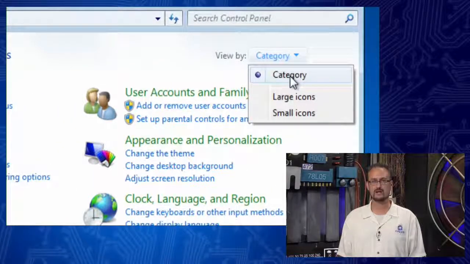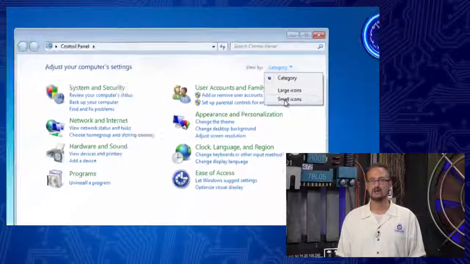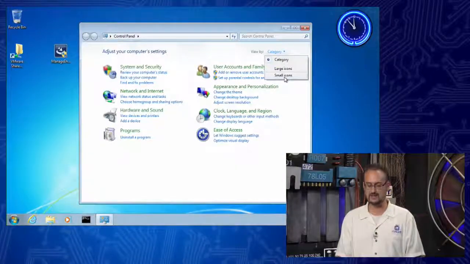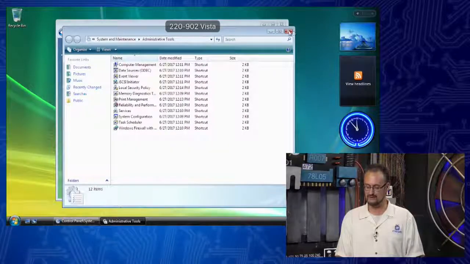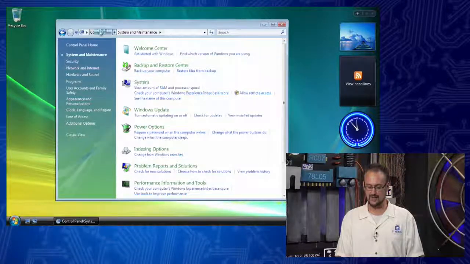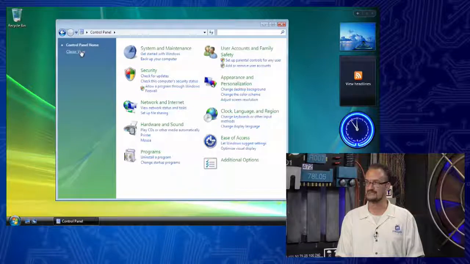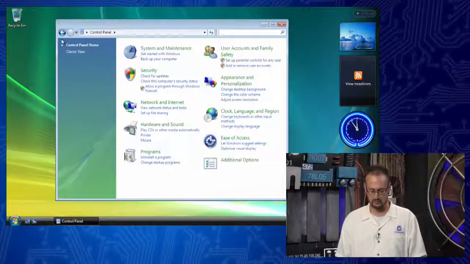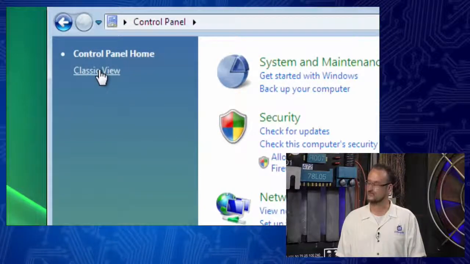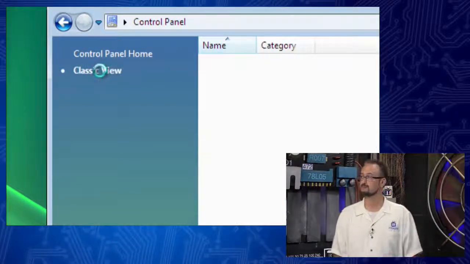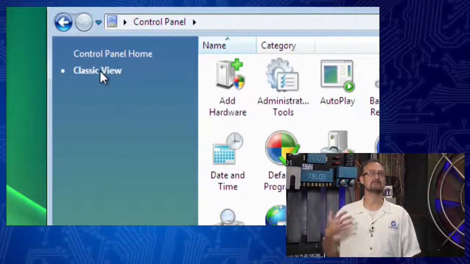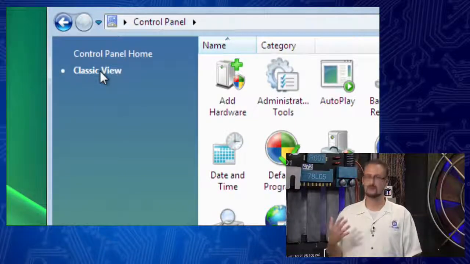Notice there's category. This is called a category view, view by category, large and small icons. Now, you'll see in the exam objectives, they actually mention something known as category and classic view. Well, you used to have classic view inside of Vista. Here's the thing. After Vista, they no longer call it classic view or category view. Again, here's your category view. Notice it's no different than Windows 7 or Windows 8.1. But they also had what's called a classic view. And the classic view is what a lot of people like, right? See, you got somebody who's been in systems administration for quite a few years. This is why they call it.